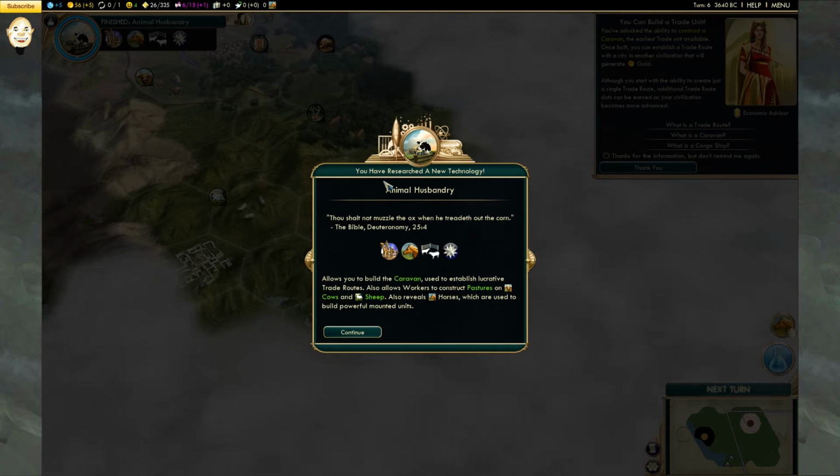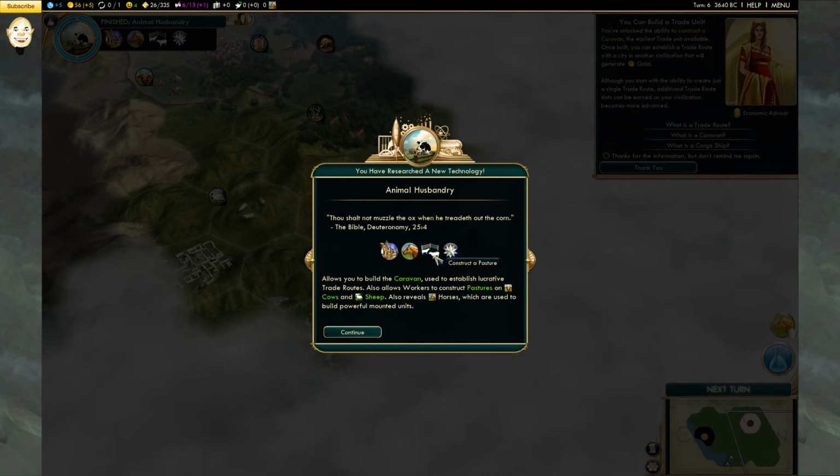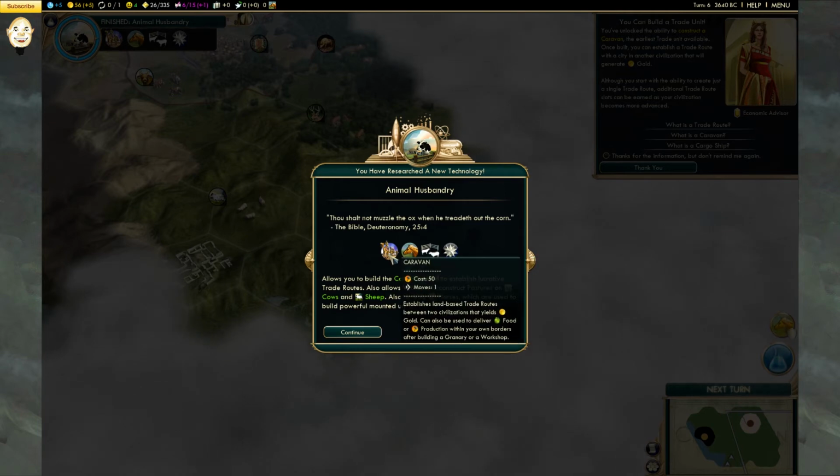So, whenever you finish a research, you see exactly some nice quotation there, and it always allows you to build the caravan used to establish lucrative trade routes. Also allows workers to construct pastures on cows and sheep. Also reveals sources which are used to build powerful mounted units. So, we just saw horses on the map, which are pretty important early on. We can construct pasture, allows establishing additional trade route, and caravan. This is something new to Brave New World.